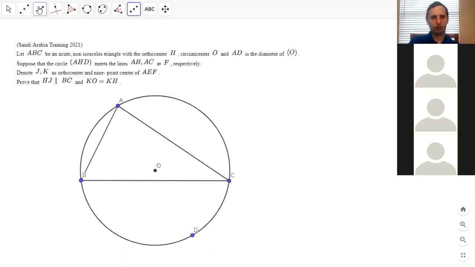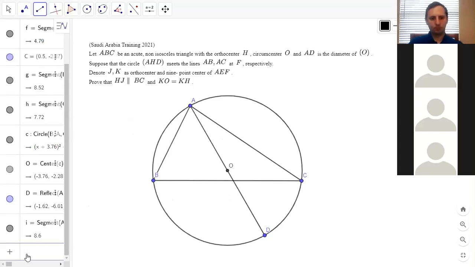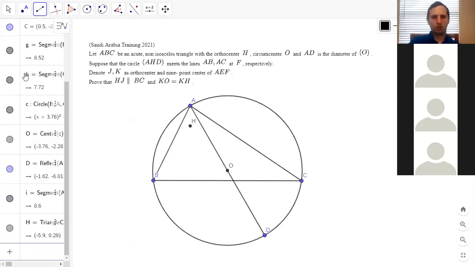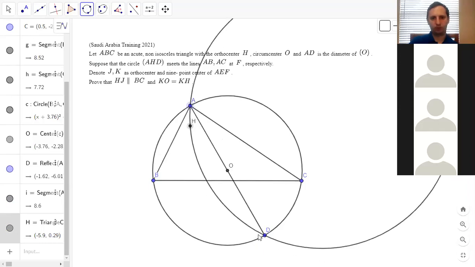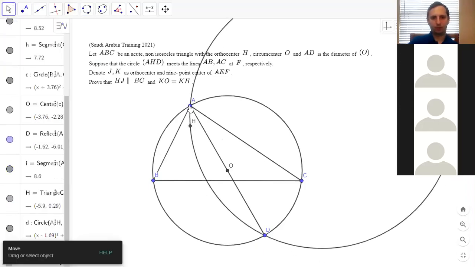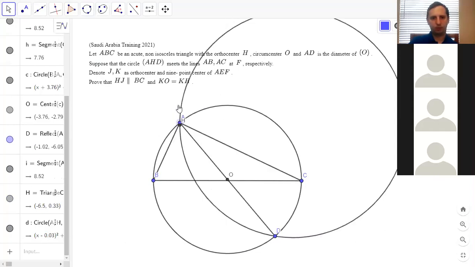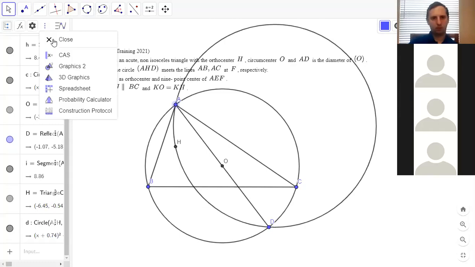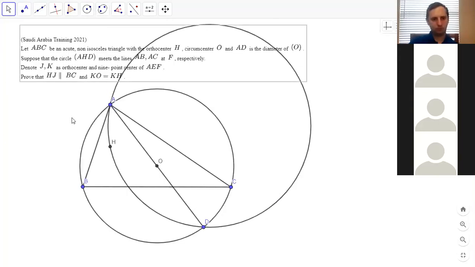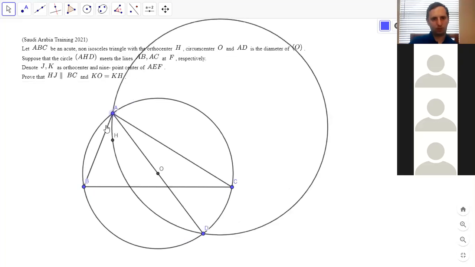And then we draw the circumcircle of AHD, where H is the orthocenter. So let me draw point H. I'm going to use the tools. I haven't seen too many problems with the circle AHD. It's kind of interesting. So yeah, I'm probably going to want to draw the feet of the altitudes. Okay, how do I make a good diagram here? Close this. AHD.